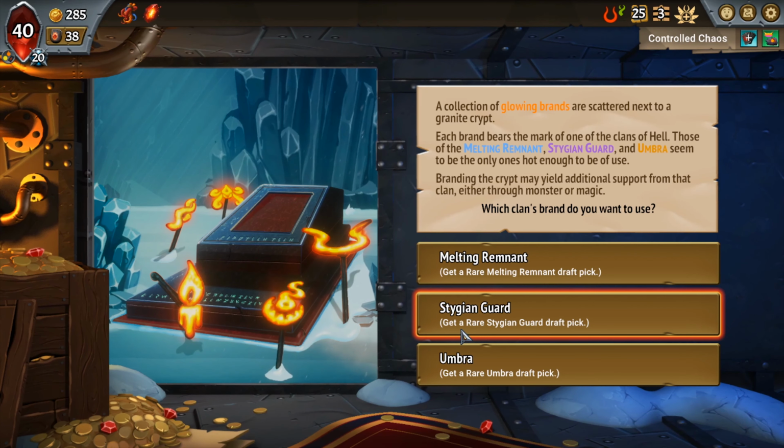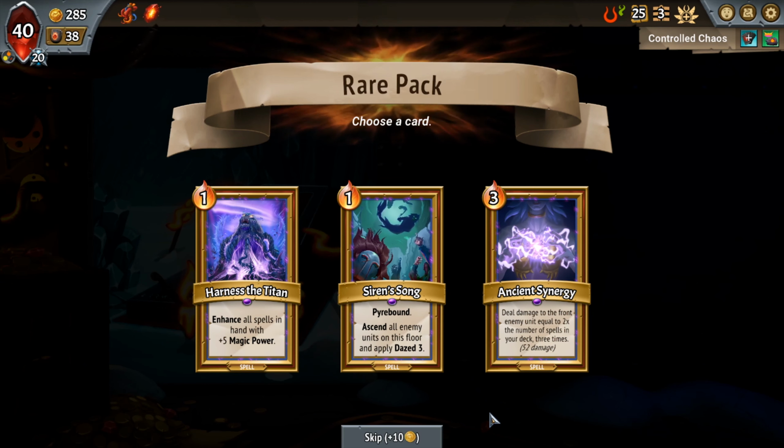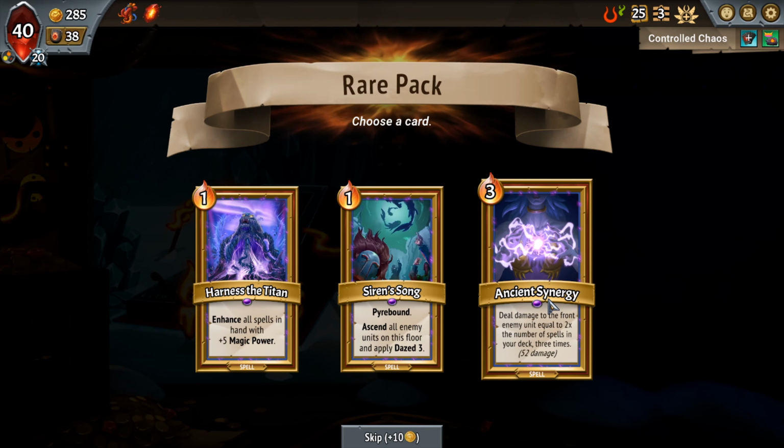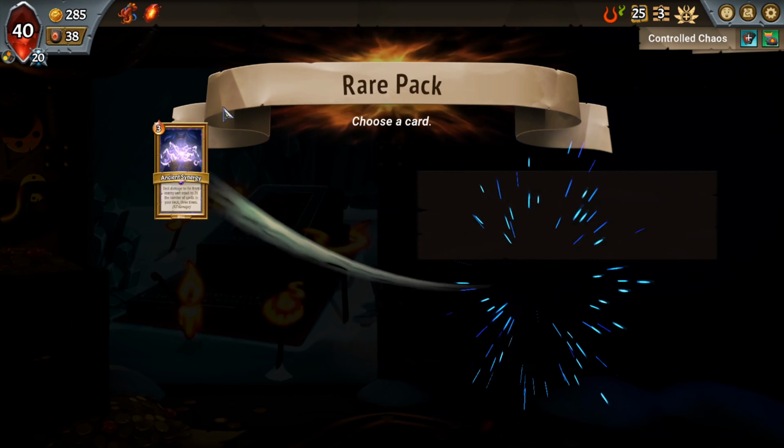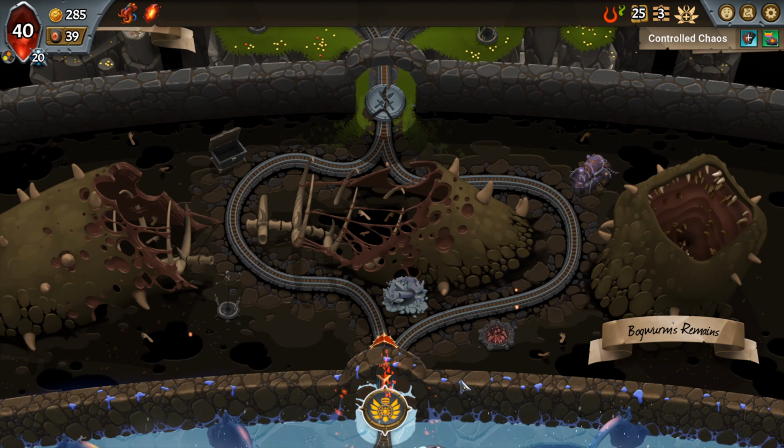Umbra, Melting, or Stygian? Rare. Umbra? Rare draft. Umbra has multi-strike, but probably I do need a spell, like the Ancient Synergy. Or Siren Song. Actually, Ancient Synergy is good. I can hold over that. Yeah. I have a lot of spells because I started off with a random deck, right? I can use that. Hold over it and I can use it. Okay, so it's that one.